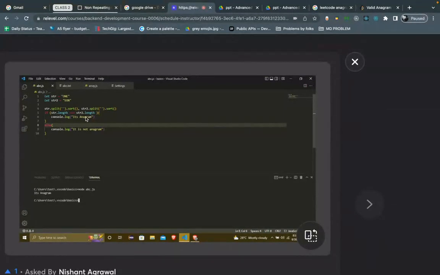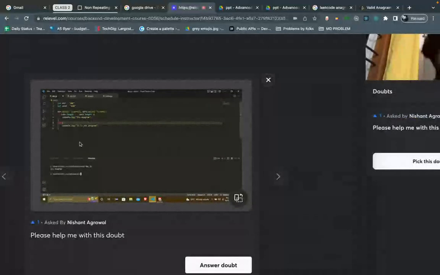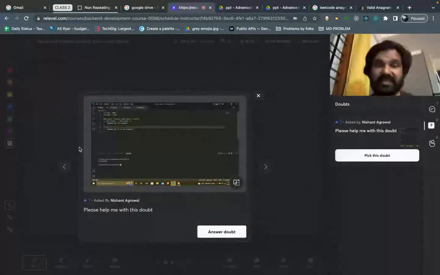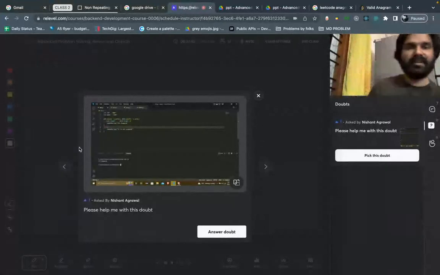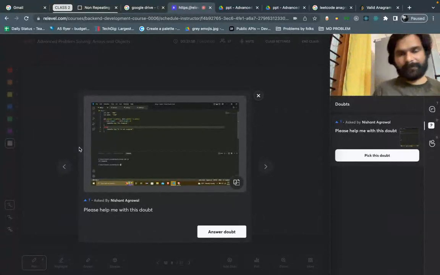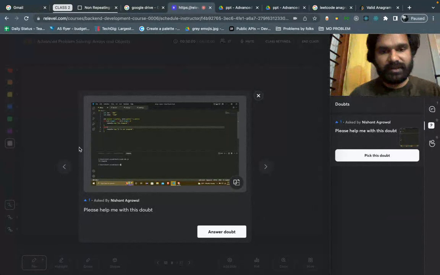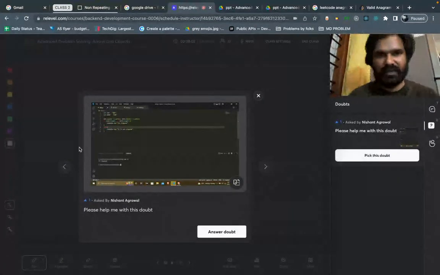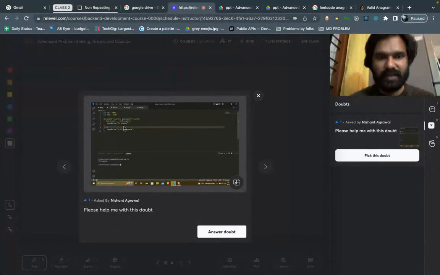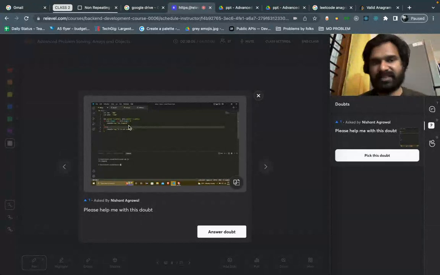Okay, this is wrong actually. So I will tell you. Nishant, the solution which we have given is a little wrong. Just think, you are missing one case. You have sorted the array, but you are not comparing the array anywhere. So please do that step as well.